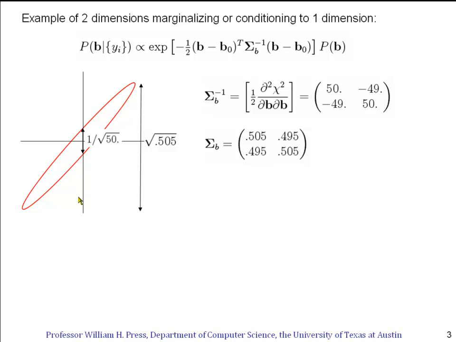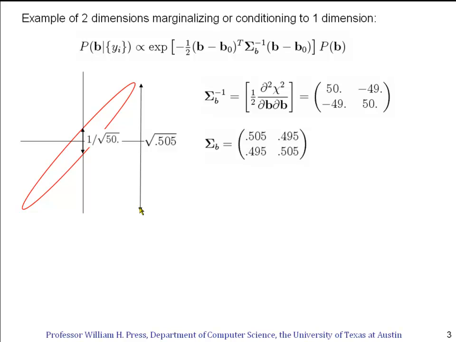So marginalizing means that we take the probability density here inside this ellipse and we project it onto the y-axis. And so you can see that the uncertainty in y is kind of from here to here. The fact that we're not interested in x doesn't reduce the uncertainty in y, and this distance, square root of 0.505, came from crossing out the uninteresting parameters in the covariance matrix, leaving only this number 0.505, and then taking its square root, which is the value shown here.